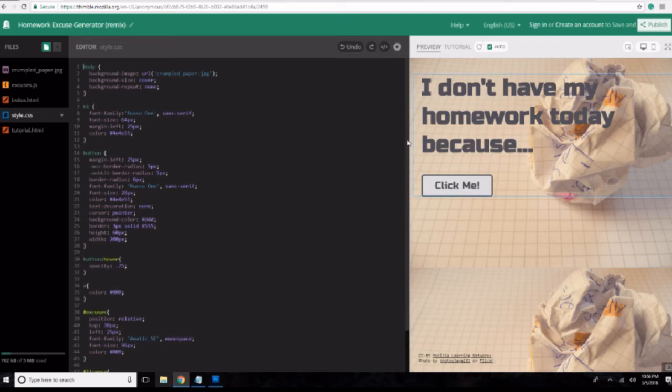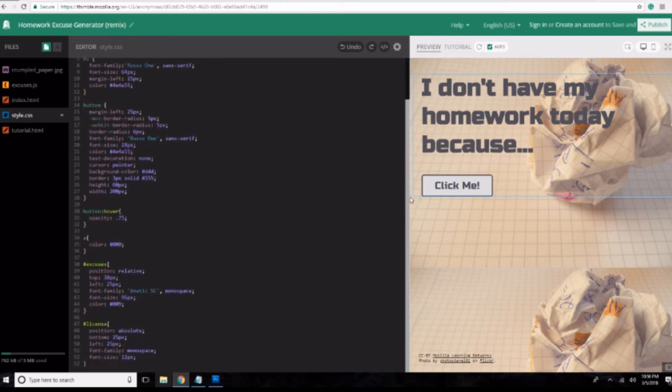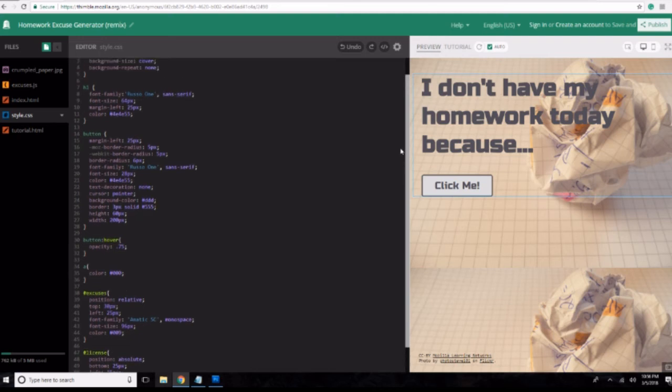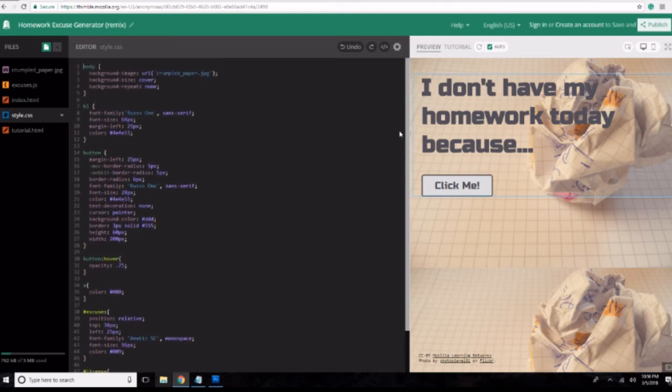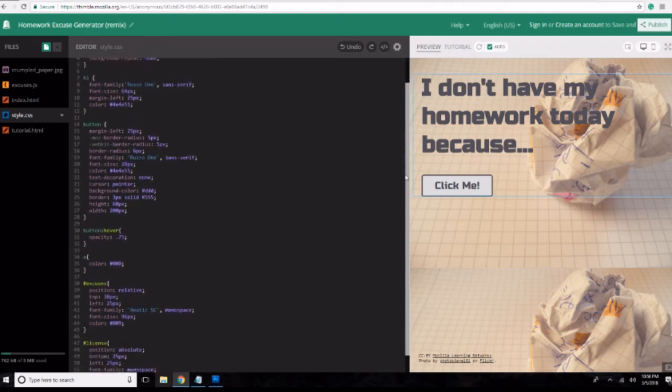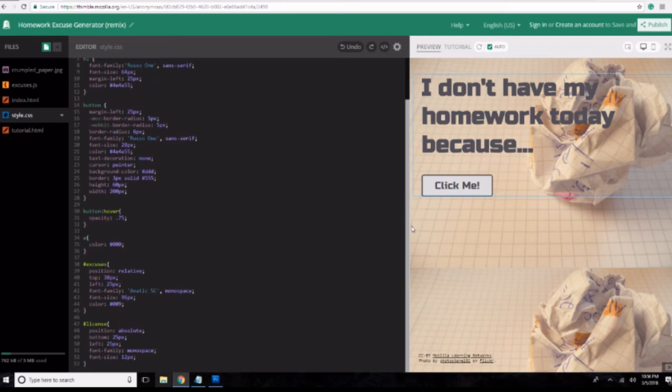If you notice over on the left column, this website already does have that. When you click on style.css, which again is short for cascading style sheet, you will see this new page open up that has a few different types of code. If you scroll through this page, you'll notice that there are styles listed here for each section of this website, from the body of the page to the heading at the top of the page to the button in the middle of the page. You can control every element of this site from right here.